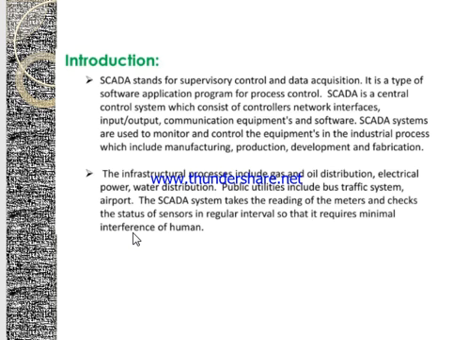So what is SCADA? It stands for Supervisory Control and Data Acquisition. It is a type of software application program for process control. Actually, SCADA is a central control system which consists of controllers, network interfaces, inputs-outputs, communication equipment and software. It is used for monitoring and controlling the equipment in industrial processes, which may include manufacturing, production, development and fabrication. While considering public utilities, it may include bus traffic system, airport, etc.